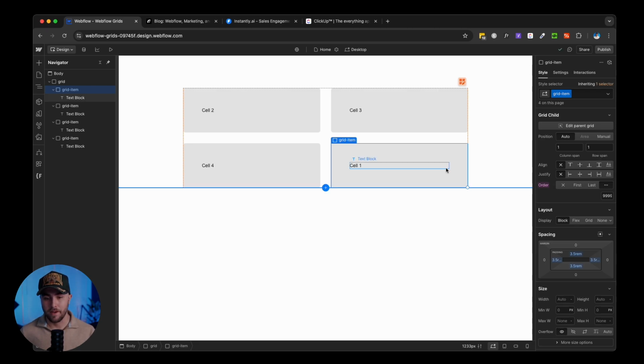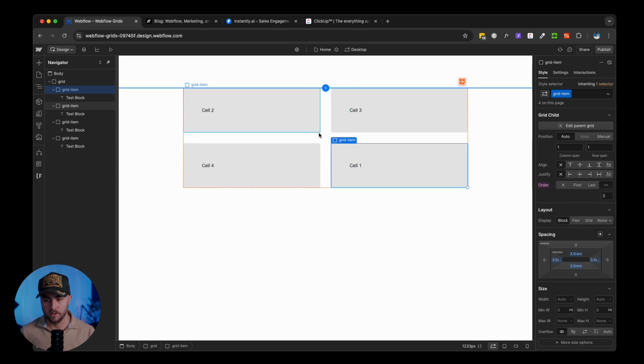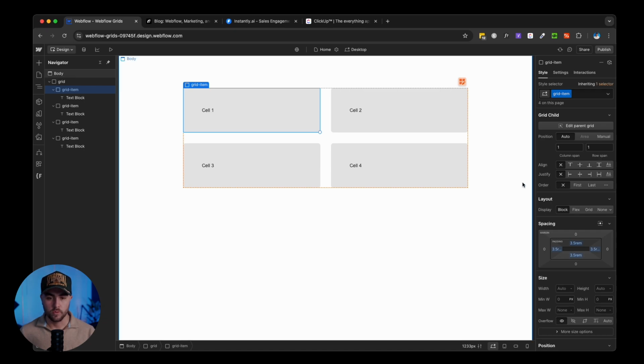But we can immediately make cell 1 the last cell by making it last. And then you can also add in custom positioning here to position it throughout the grid. And once you want to cancel out those settings, you simply hit X and it will revert back to normal.